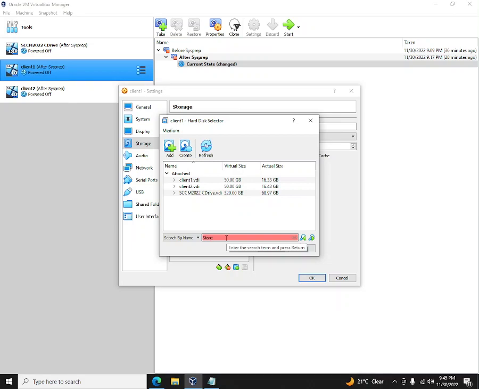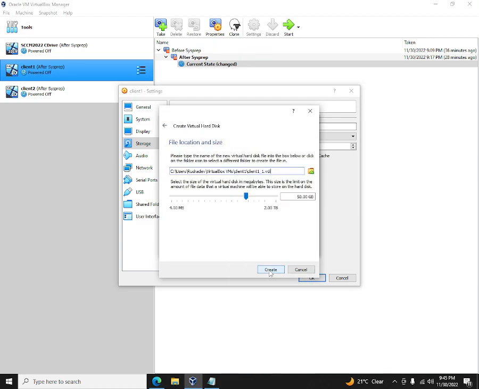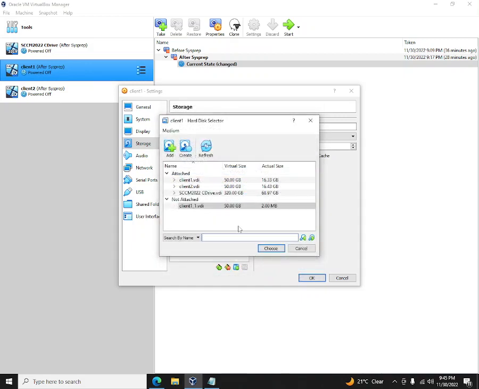First we have to create a new hard disk, not of 50 GB. Let it be, because it's dynamically allocated, right? Search by name, client 1 underscore 1.vdi.